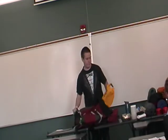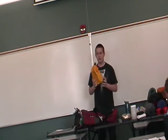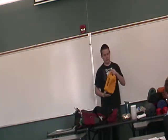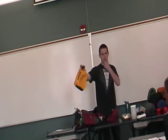Below that, you have what's called a stuff sack, and this one's a dry stuff sack, so it's waterproof. It has all my food in it, and you can also hang it in the air in case you're in bear country. I was backpack camping on Mount Mitchell one time, and there was a bear in our campsite, but we hung our food up in a tree far away from the campsite.